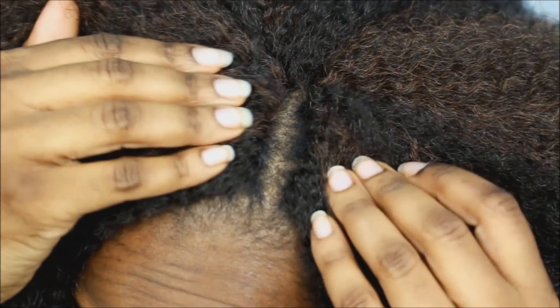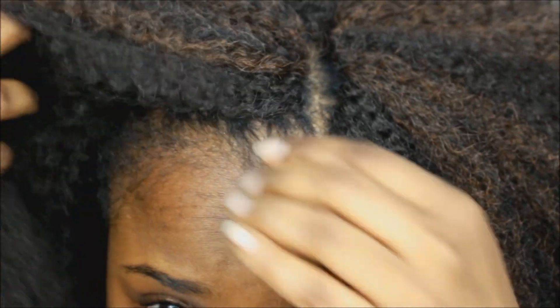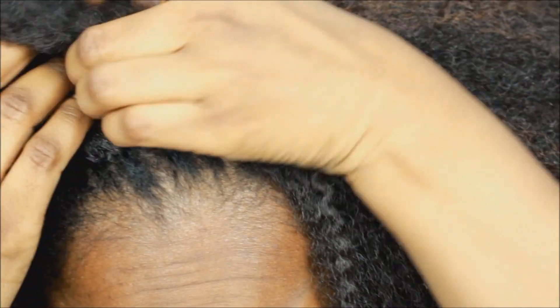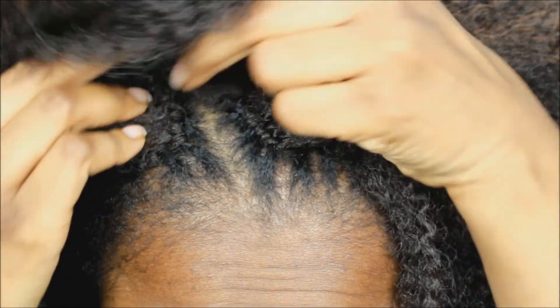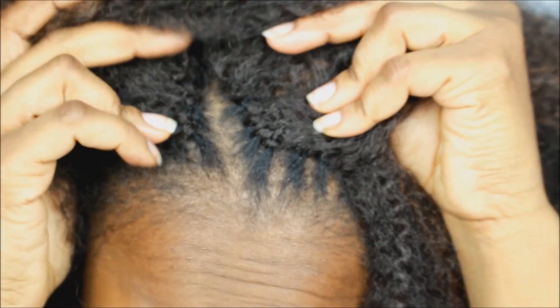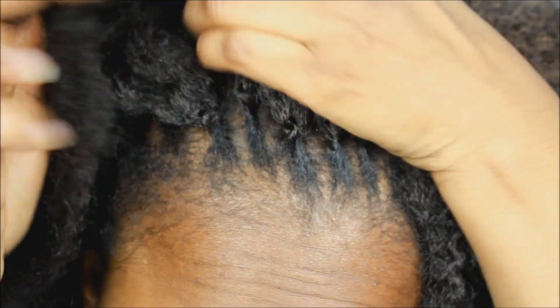The knotless part — I did a tutorial on it. I'm going to show it up close so you guys can see a little bit. This is what it looks like. As it gets older, it looks better — it looks really better, more like your own hair. See the knots right here? Those are the real crochet knots.